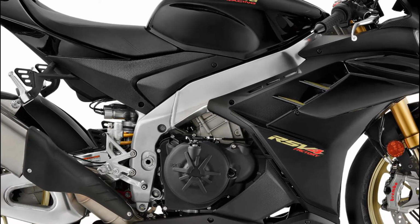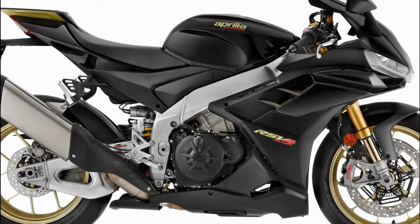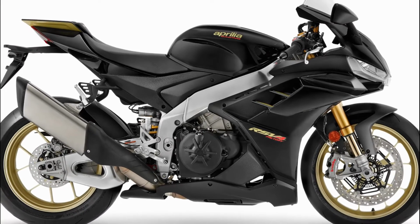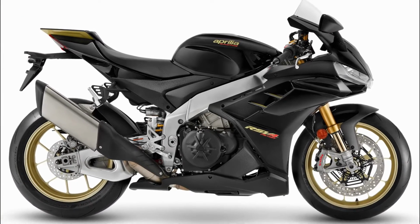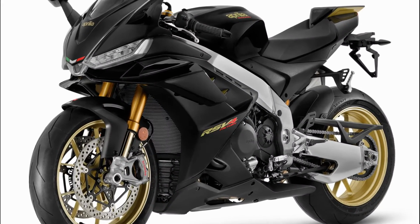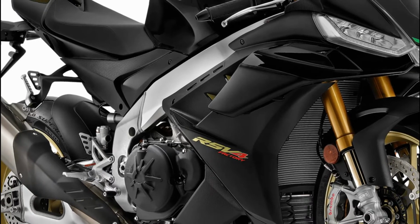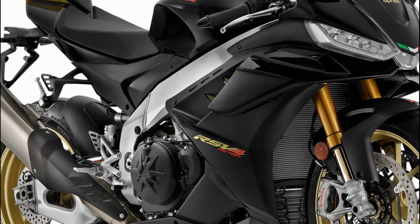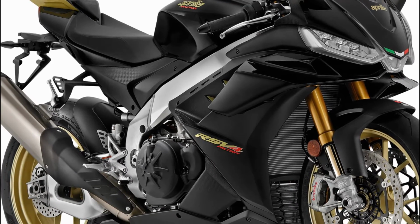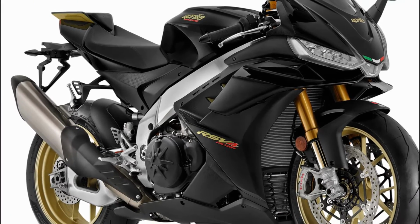To experience the full force of Aprilia's performance catalog, the Italian motorcycle designer offers a Factory edition with upgraded performance parts to increase handling and maneuverability. The RSV4 Factory is Aprilia's top-of-the-line model in their entire 2022 lineup, and it has added bonuses to give it a leg up when compared to the standard version.